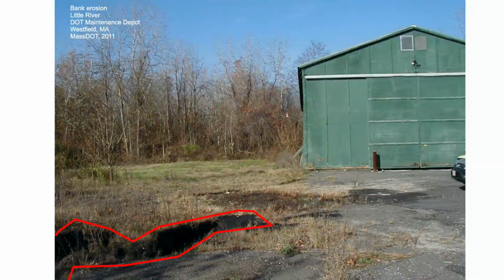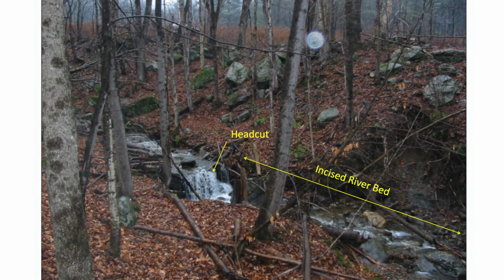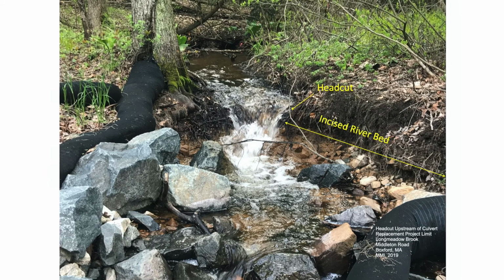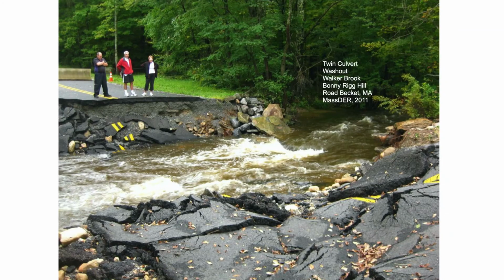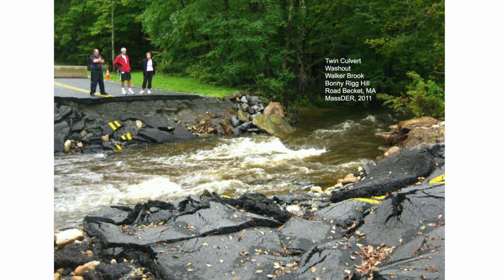Another erosional feature is when the channel bed itself is eroding. So if you're walking up a channel and see an exposed face or a very steep drop, sometimes that's an erosional feature called a head cut, which is going to continue to erode upstream as more and more of the channel bed is eroded away. And that's actually causing incision in the entire riverbed to erode down. Sometimes things like this happen if a culvert washes out or a culvert is replaced and the bed is left abnormally steep. You might see that erosion face move upstream.